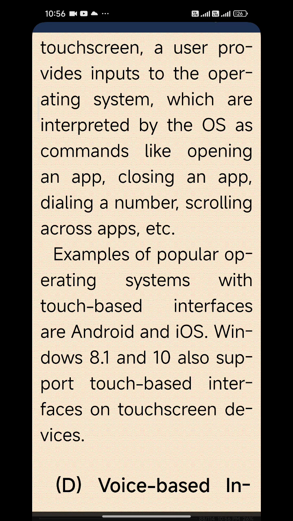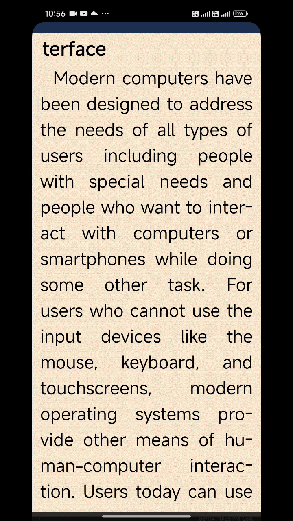D. Voice-based interface. Modern computers have been designed to address the needs of all types of users, including people with special needs and people who want to interact with a computer or smartphone while doing some other task. For users who cannot use input devices like the mouse, keyboard, and touchscreen, modern operating systems provide other means of human-computer interaction.